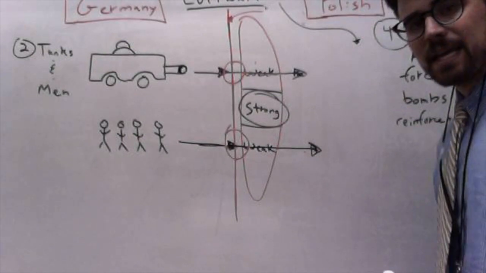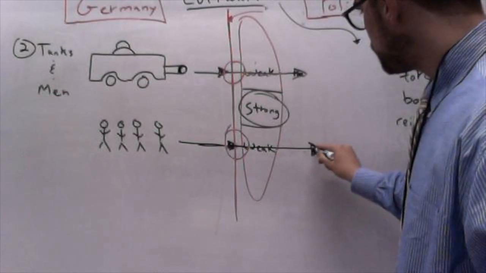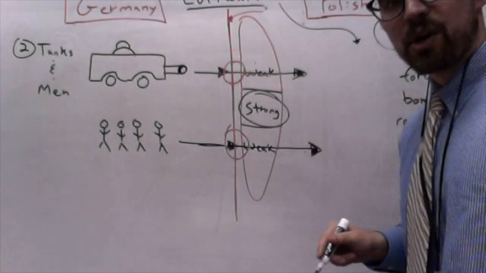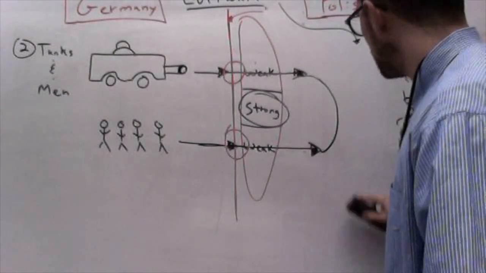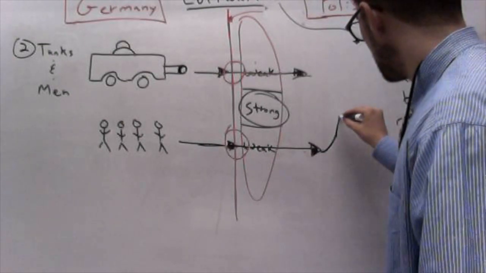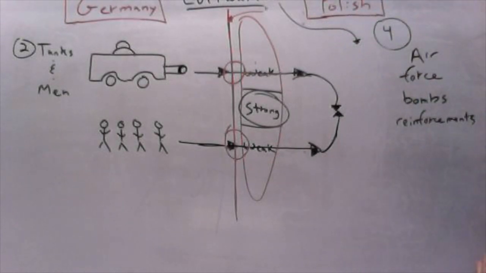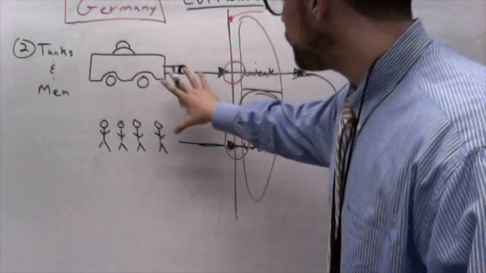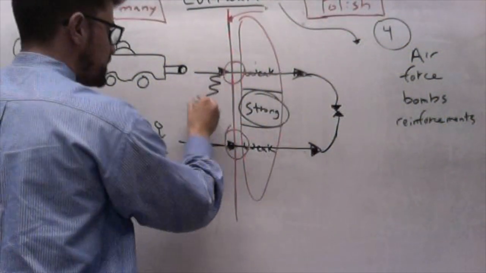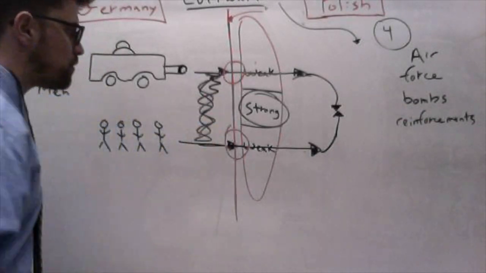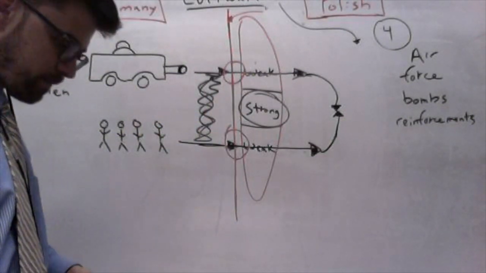What then happens, in step 5, the last step of Blitzkrieg, is that these two parts of the German army then come together. So, in essence, they meet in the middle. Okay? Now, it's not as if all of the German army is going this way. Some of the German army is staying put here. So they're staying put in front of the Polish army, the stronghold of the Poles.